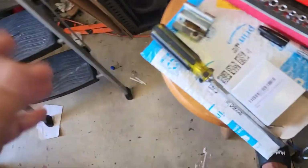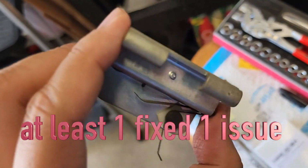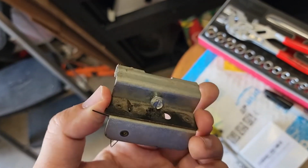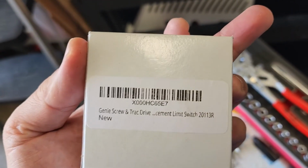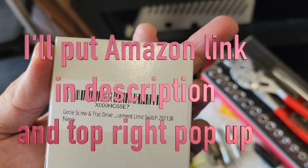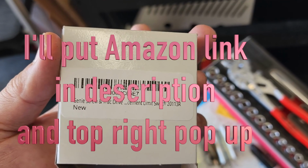Cool. So actually that works better than before. I'm hoping that's it. I probably need to do some maintenance, like lube and stuff on it. But at least it's working. That's it right there. If you want to get this part, the drive screws you can't really get at the Home Depot. So this one I got from Amazon. I'll give you a link where to get it from.